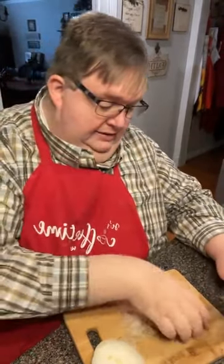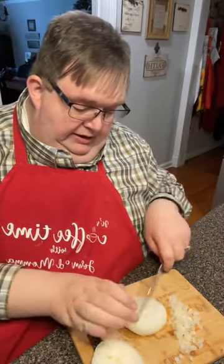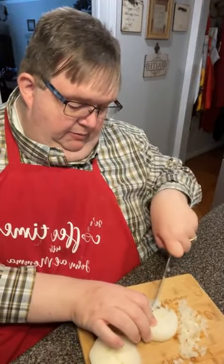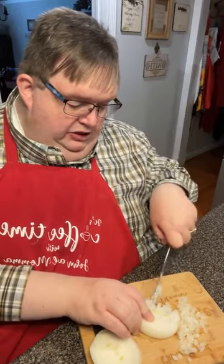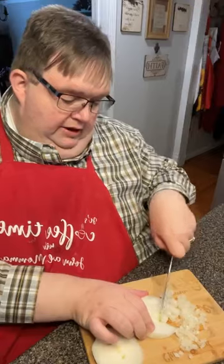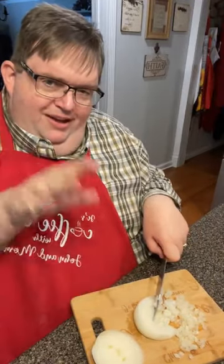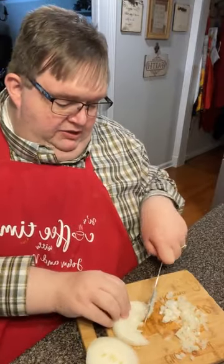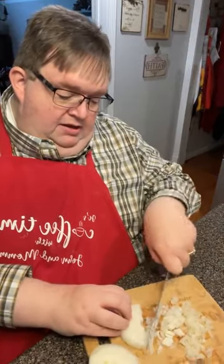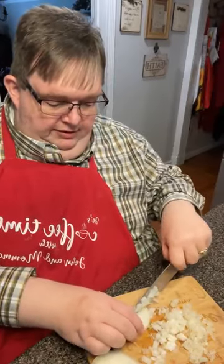Now, this is some onion we've been working on. This is some I chopped up yesterday for those hot dogs, we didn't eat it all. And I'm just going to chop the rest of this up right quick. I chop mine up by slicing it then chopping it — it works great for me. I don't know how y'all do it. I've seen people do it this way and that way, but mine ends up being slices or dices or the wrong thing every time. So I slice it, dice it, I'm done with it.